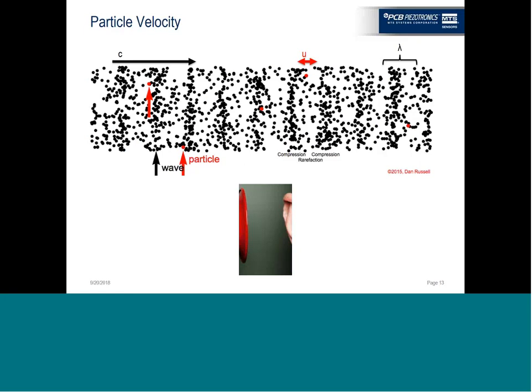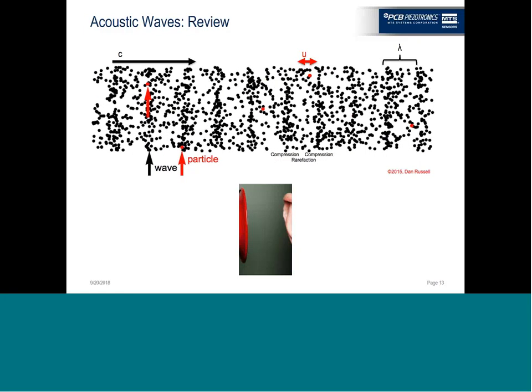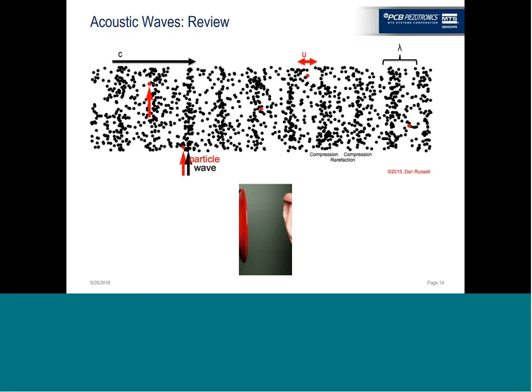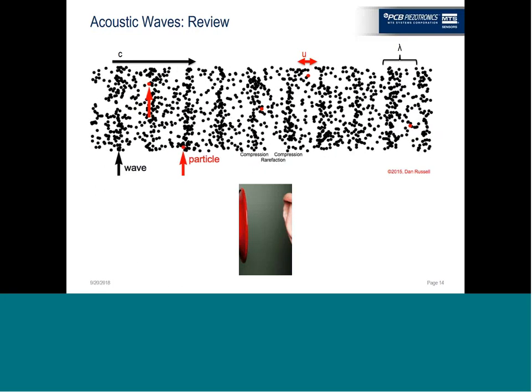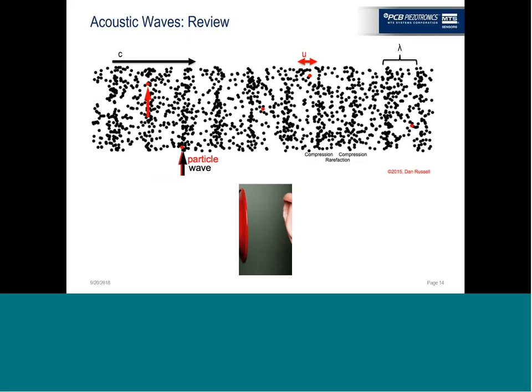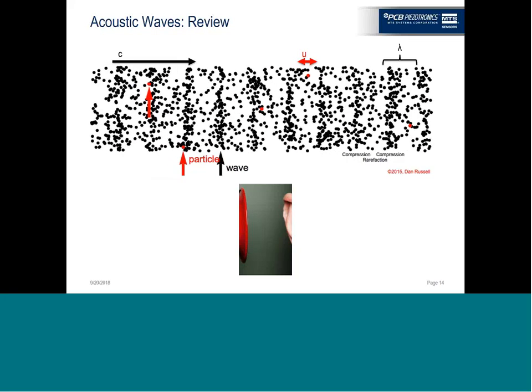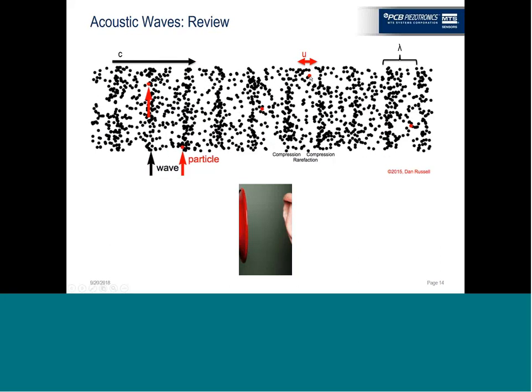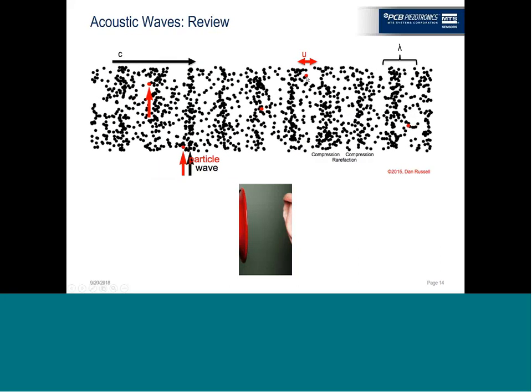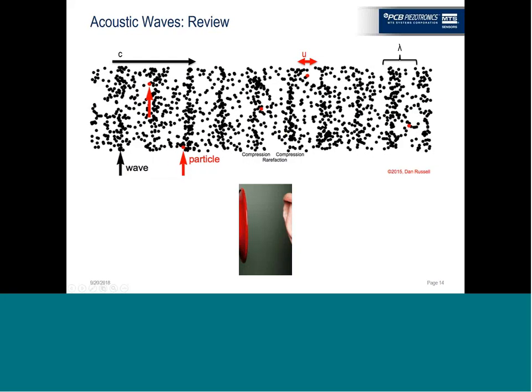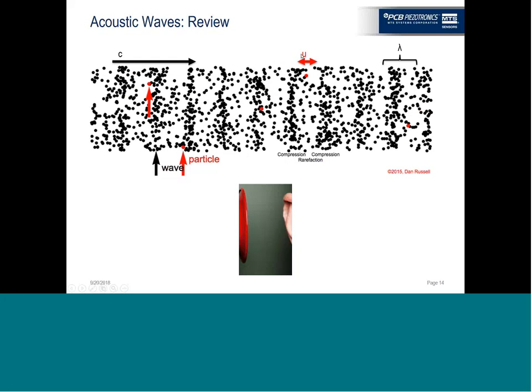So just to recap what we're looking at with the wave here, your wavelength, and again, this is not over time. This is happening over space. And so c is your direction of motion of your wave, and your wave is moving at the speed of sound. This particle right here is moving back and forth, and I have it shown kind of as a displacement, but u is actually a velocity.